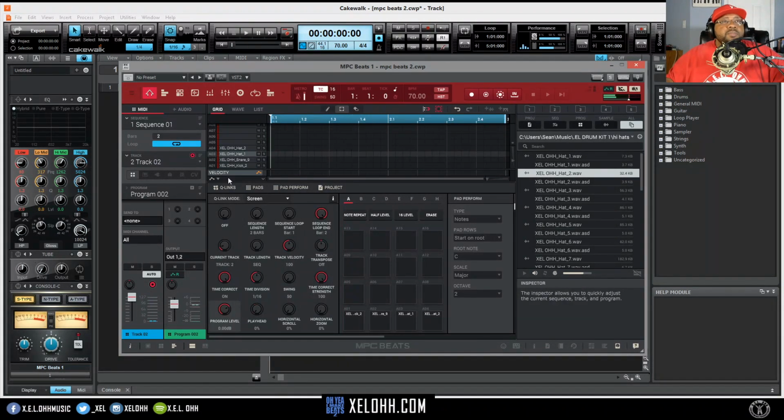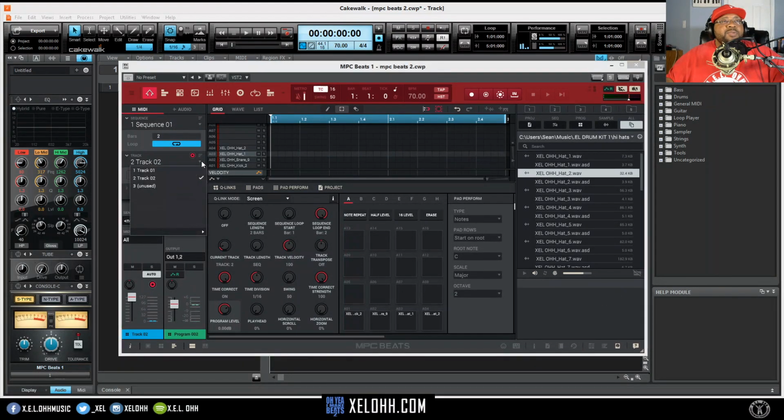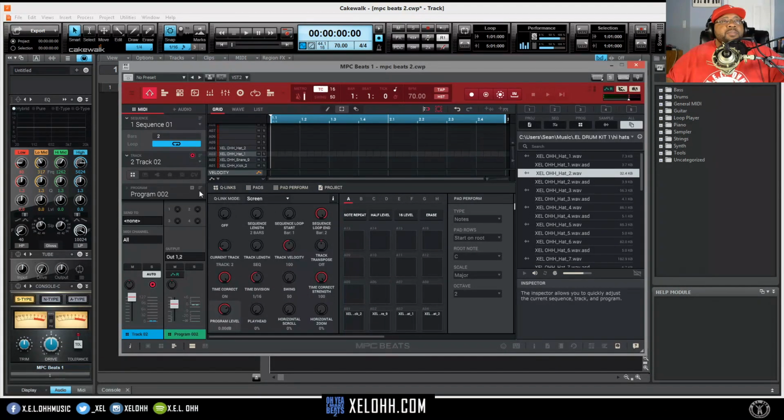Alright, so I was a little confused. So you have to change the track. So you leave your sequence, because your sequence is what the row that it's actually in, or the sounds, all of them are going under the same sequence. So I'm changing the track. I'm supposed to change this to track 2, and the program, I left it on the kicking stuff down here.